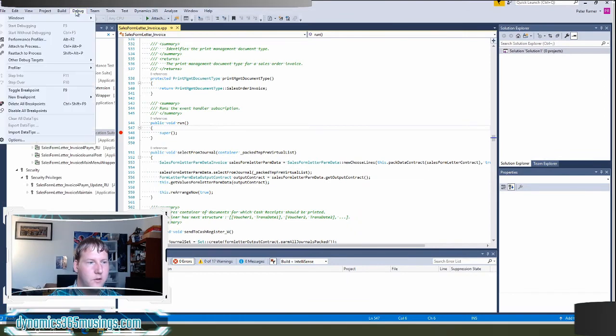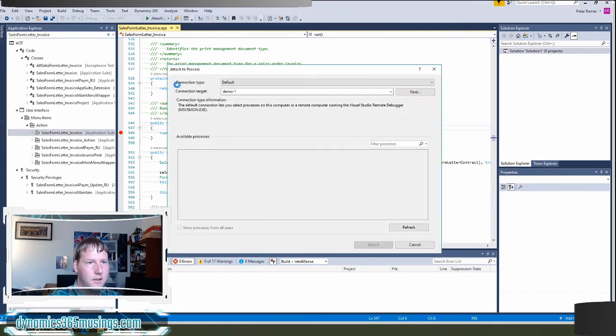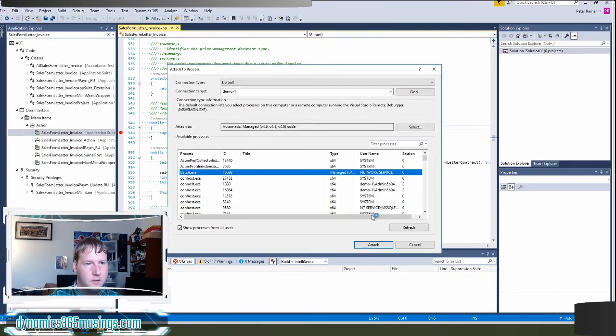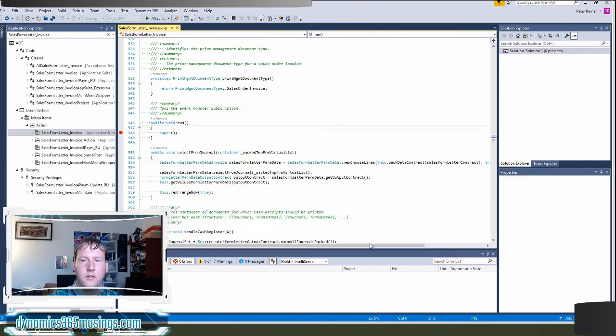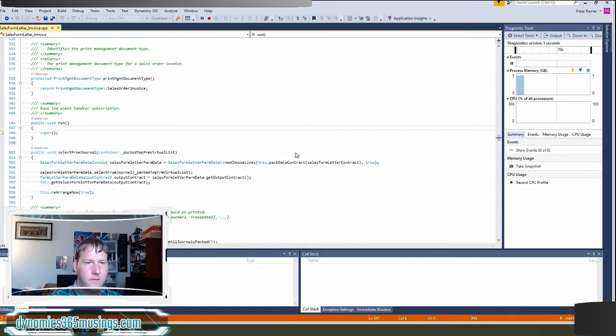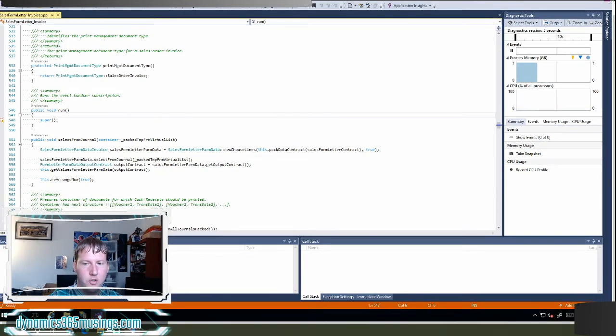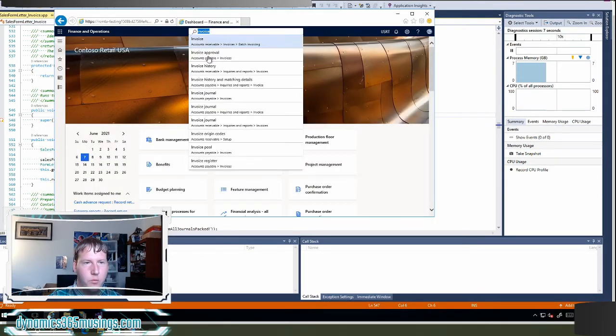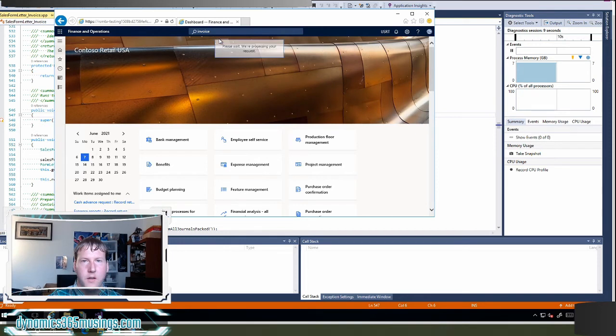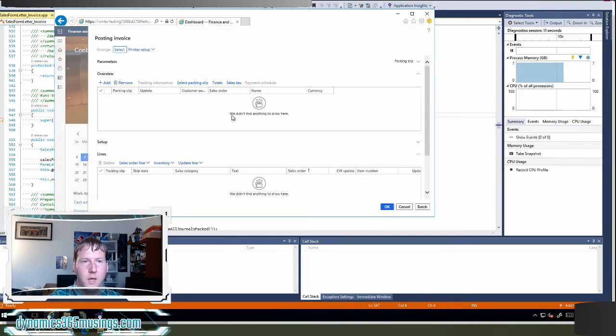I'm going to debug, attach to process, select the batch job and click attach. Now I need to actually run my job in batch. One other thing to note is very often if you need to debug a batch job, you can run the job just directly and debug it normally.